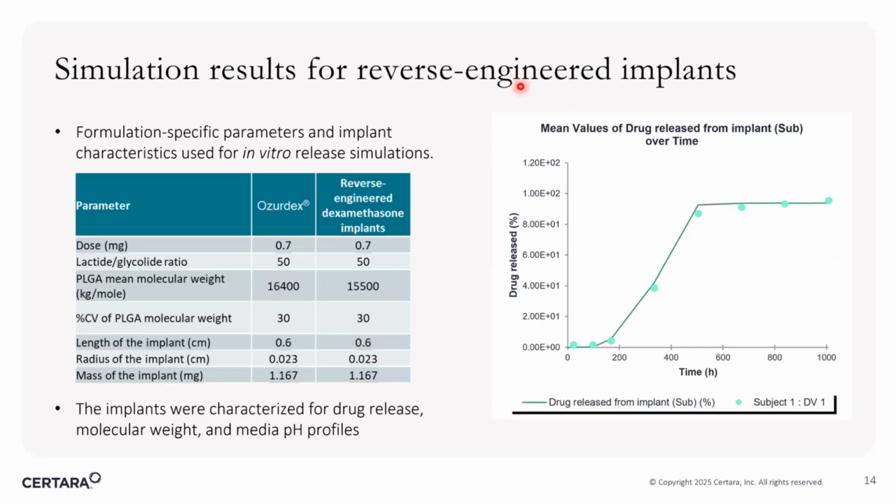In addition to that, we also have reverse engineered implants data. So we have incorporated that information. You see there is a difference in PLGA molecular weight here. In case of reverse engineered implant, we just incorporated that information without changing any parameters. And this is how the model is capturing.